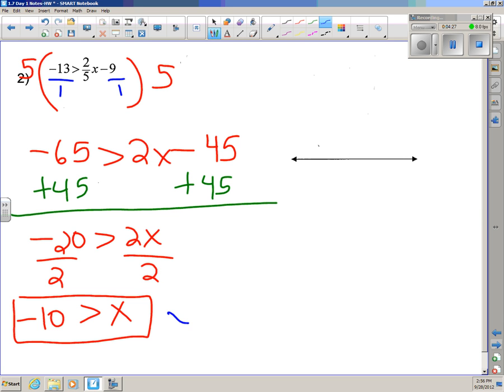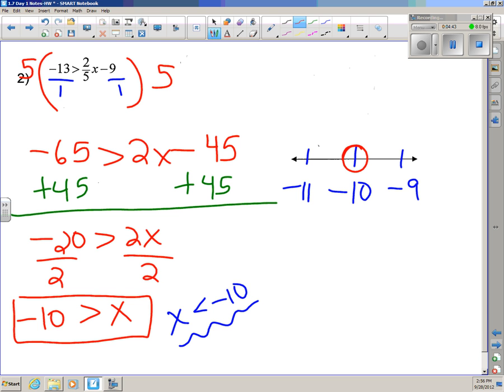Now, if you want to rewrite it and start from the variable, if I read this from right to left, x is less than negative 10. Here's really where I want to graph it from. If I've got negative 10, to the right of negative 10 on a number line is negative 9, to the left of negative 10 is negative 11. It's an open circle, right? It's got to be less than negative 10. The only numbers that are less than negative 10, I can do my tail trick, is every number to the left. So I've got my algebraic solution and I've got my graphical solution, either way.